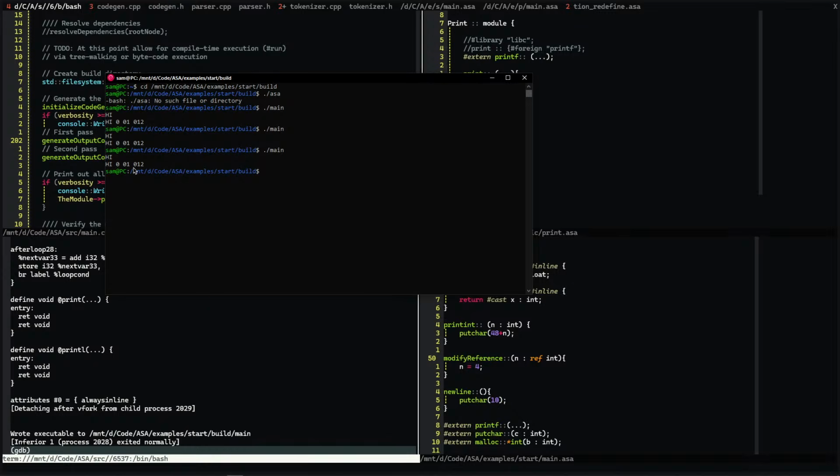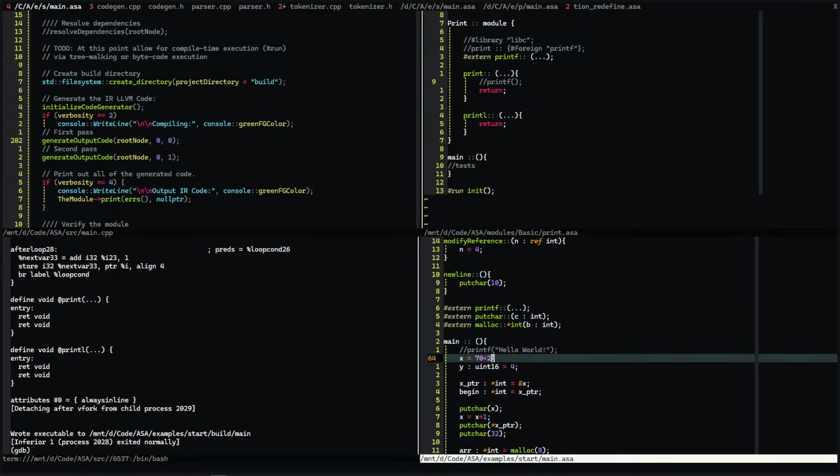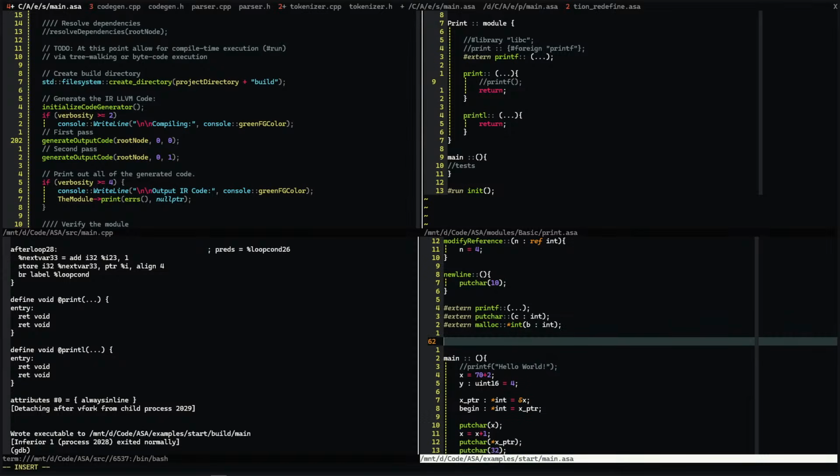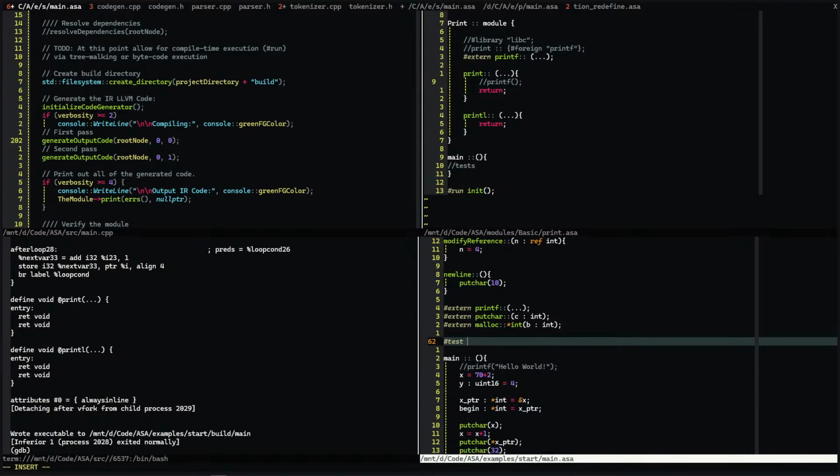Another thing that I need to do is implement better testing, because currently it just checks the AST, but I also want to fully compile programs and then check the output. And I want that to all be definable inside of the program itself. You should be able to do some kind of compiler directive like test or something.